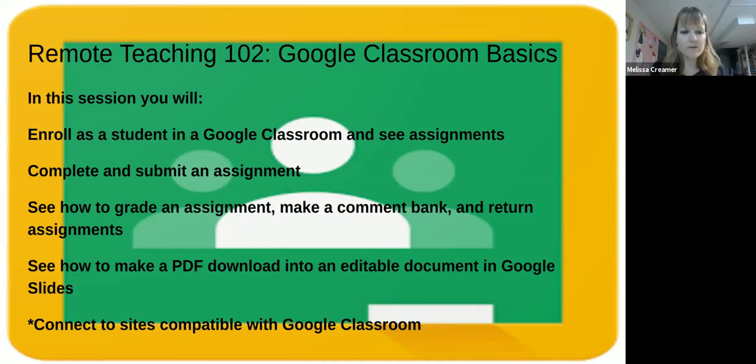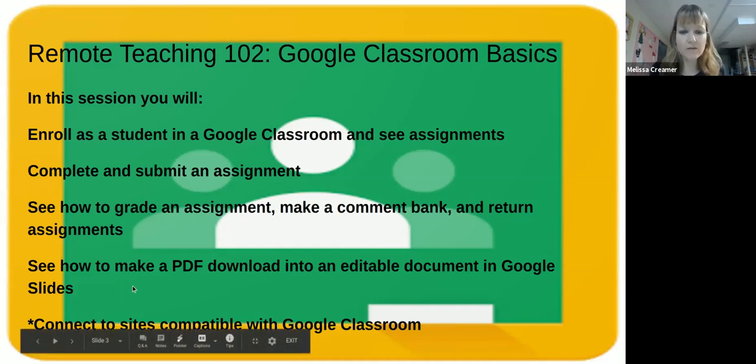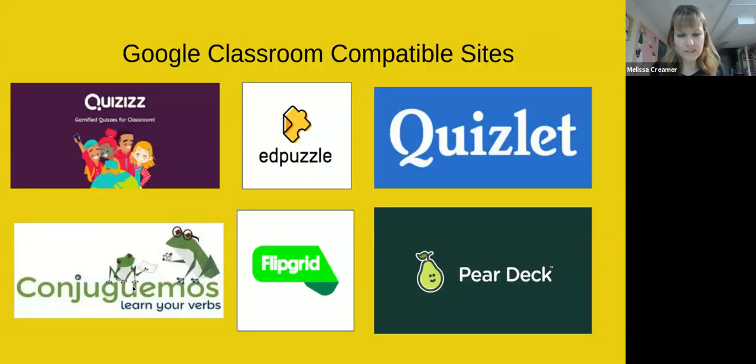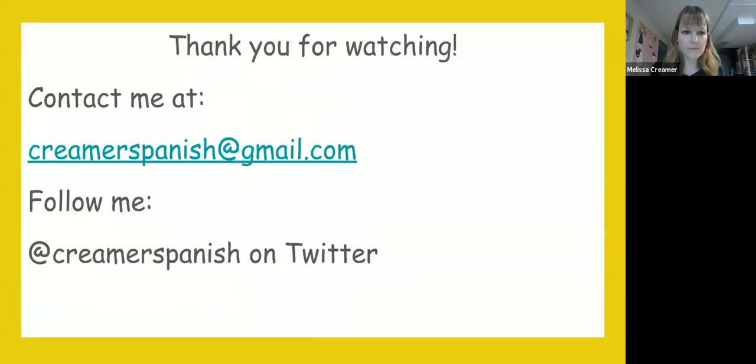I will also show you some of the ways that I've been able to take a PDF of something that I have purchased either from Teachers Discovery or a PDF of something that I have and make it into a document that the students can write on. You have a couple of different options for doing this. And then at the end, I'll show you some of the sites that are compatible with Google Classroom. Those are the sites, and I can show you some of those as well.